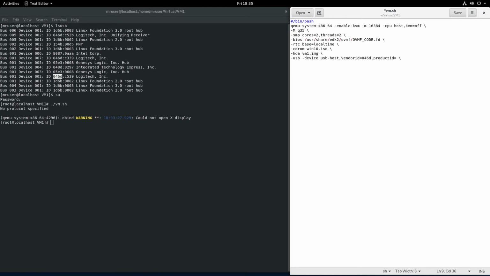046D. One thing, it's not that simple. It would be too easy. Because it's in, I believe, hexadecimal, you have to put 0x in front of it. We'll have to do the same for the product ID, regardless of what it is. This has to go in front of it, 0x. And the number is, one of them is C339. Oh, well, let's copy this. And the other one is something similar, C539.